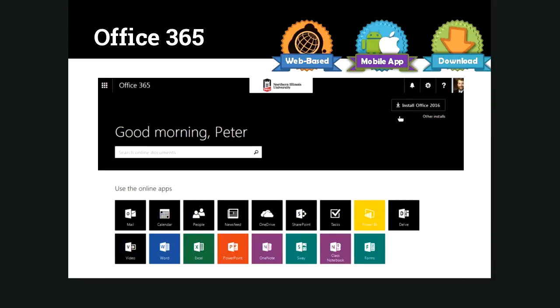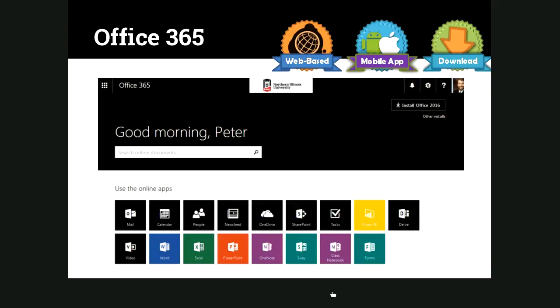So things like Word, Excel, PowerPoint, OneNote I'll mention as well, but a few other more advanced tools. And if you don't want to always do things from the web, if you actually have a full desktop computer or a laptop, you can actually install the vast majority of these apps directly to your computer. So that way you can stay signed in to them regularly, which can be very handy.